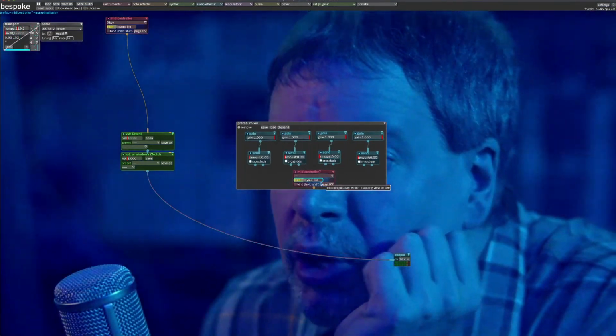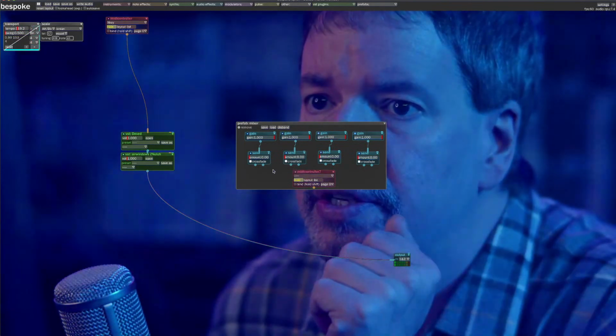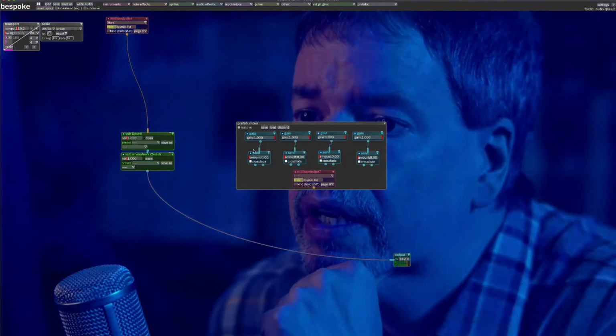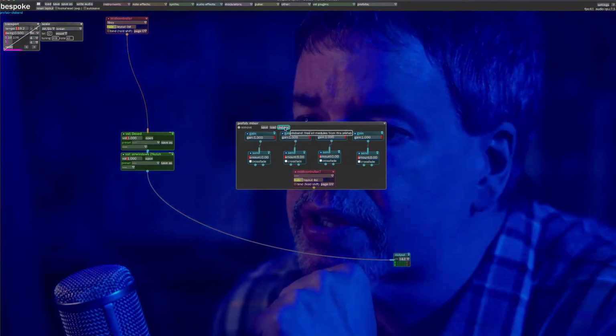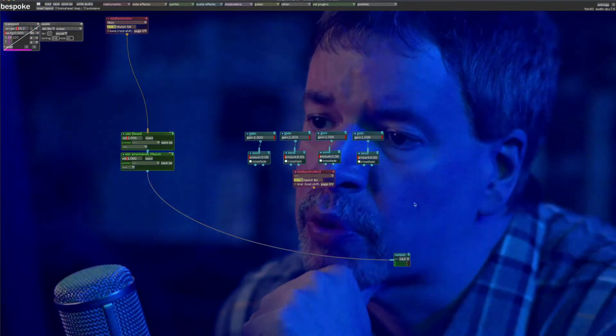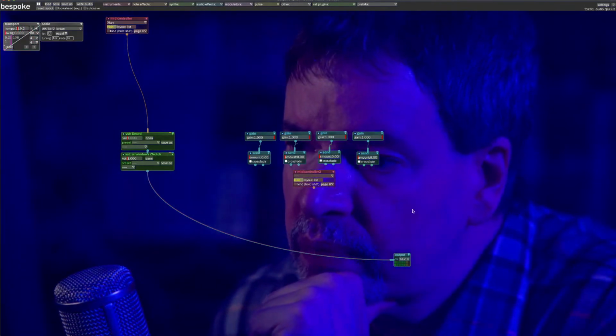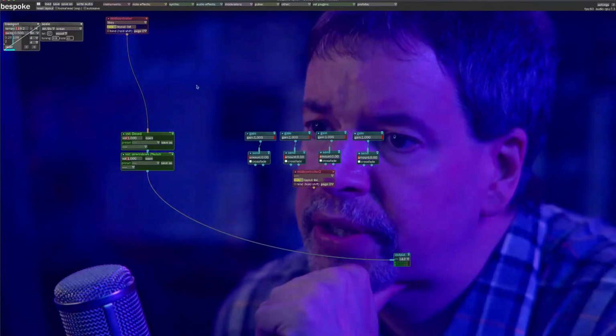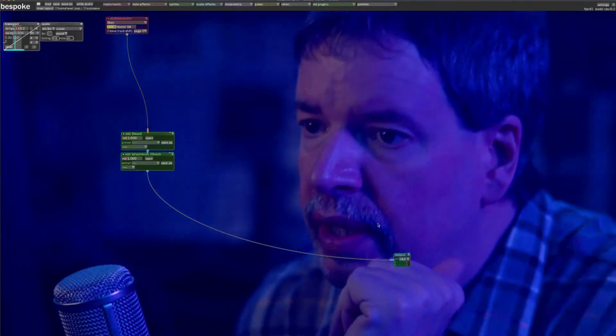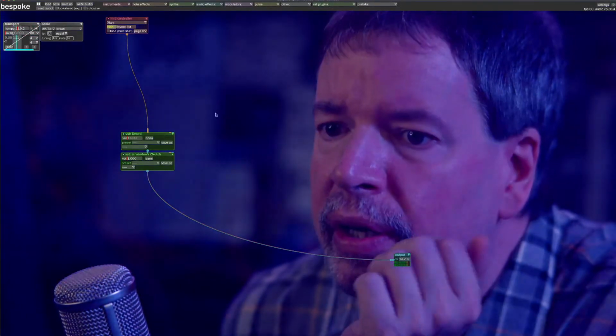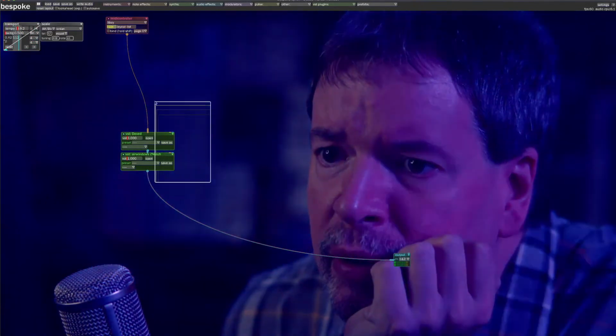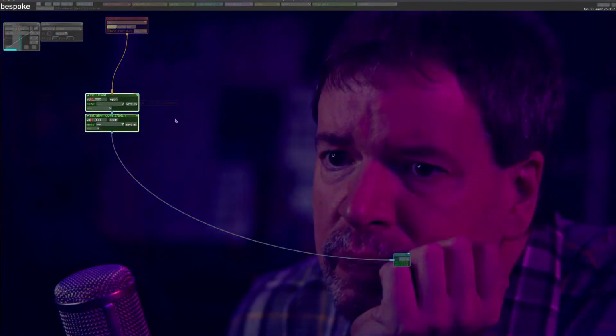Of course, what I'm going to want to do is not necessarily this. I'm not really quite sure what all of this is. If we tell it disband, that goes away. And then if we drag and select, we can make that go away. But here is what I might want to try to do.